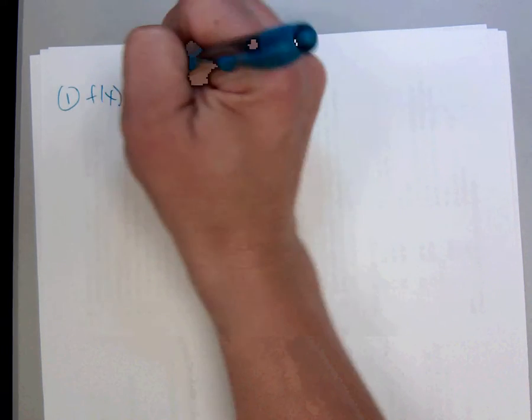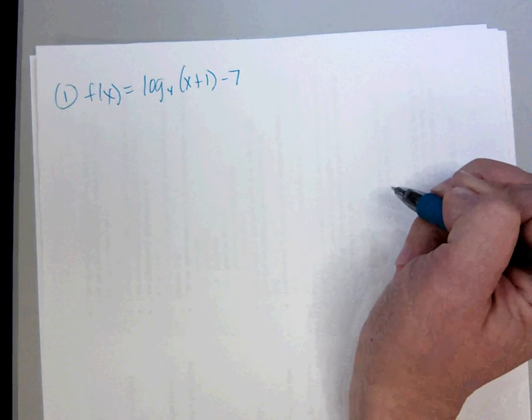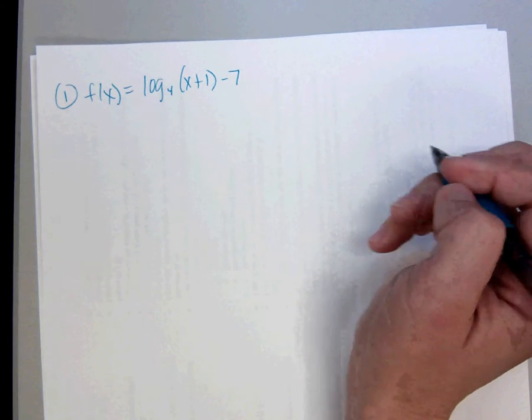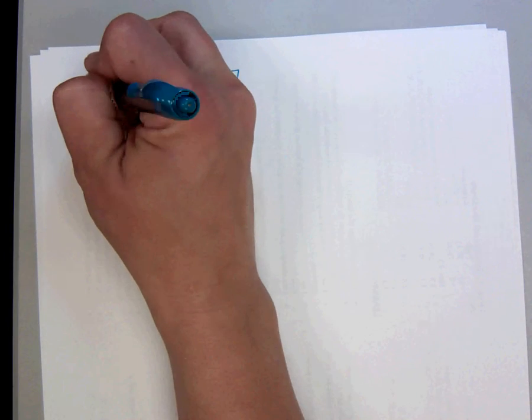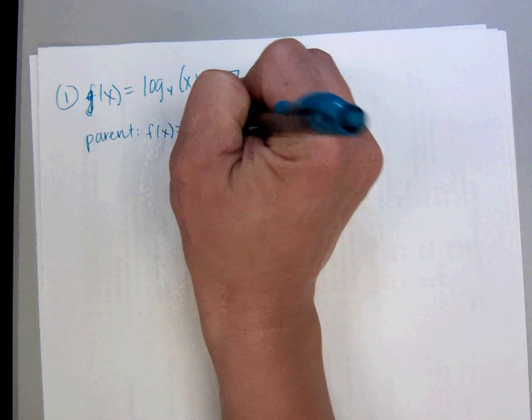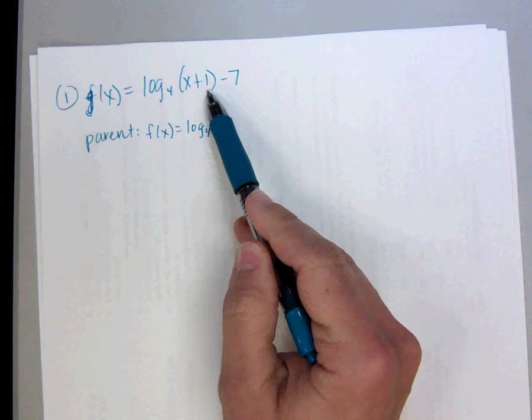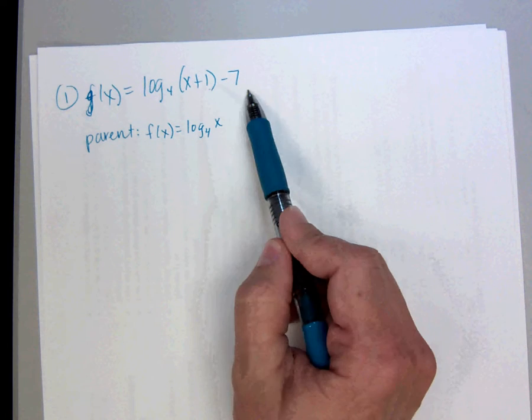But to start with, you need to understand your exponent graph first. So let's say the problem that you are given is asking you to graph the function log base 4 of x plus 1 minus 7. So the first thing you need to understand is your parent function. So I would say that my parent function is, hold on, I'm going to call this g of x. My parent function, f of x, would just be log base 4 of x. Remember, parent functions have no transformation. So I remove the plus 1 and I remove the minus 7. So if I can graph this, then I need to just go 1 to the left and down 7.